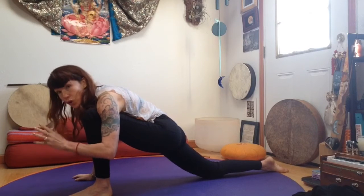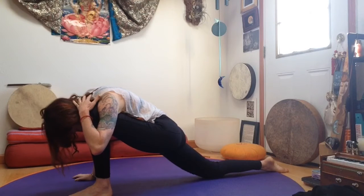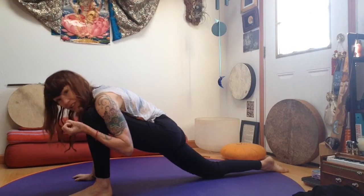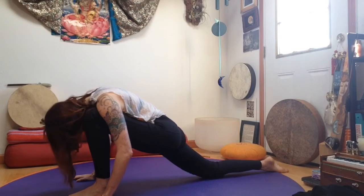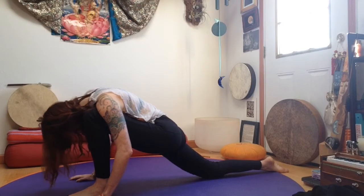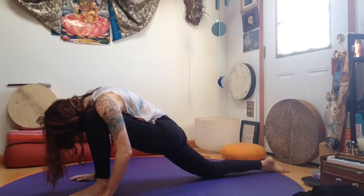Notice if you're holding the head up a little bit. Trying not to let it drop heavy, because that's going to be you resisting that stretch a little bit. I'm encouraging you to really melt into it. So let the head go. You might even give it a little nod or a little roll side to side. Really invite the neck to be soft. Heavy head.